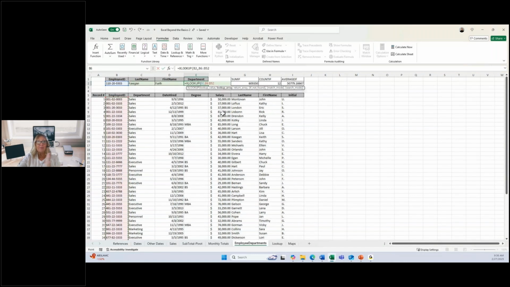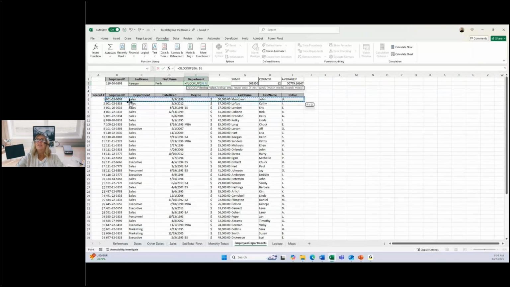So it could have been any column. I could have said to look up their salary and it would match the person. But I'm going to go ahead and do a comma after that. Oops, sorry, I clicked my mouse. Let me do that over. I know I did a few too many arguments. Let me go back and select my range again. I'm sorry, that was totally my fault.